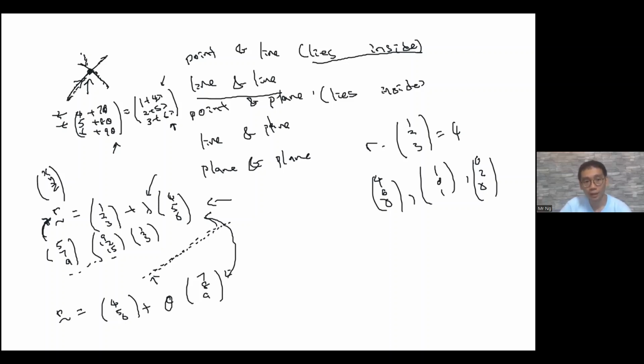Then you have this as the equation of a line. So we are doing line and plane. You know that if the line intersects the plane, the point of intersection will just be some lambda that we haven't figured out yet. Maybe it's 3, maybe it's 2, we don't know yet. But putting it inside here is going to give you 4. That's why you can do it like this. Then after that, solve for lambda.